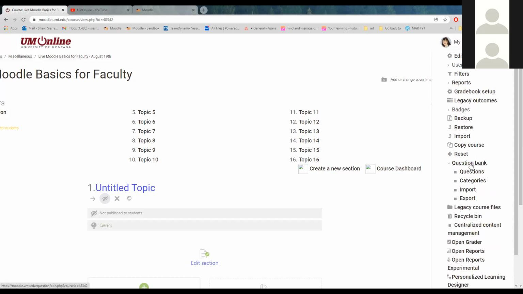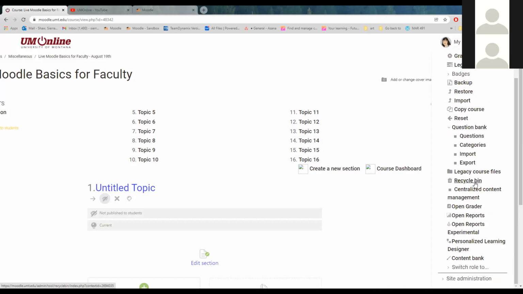There's also a question bank. This is where you build out your questions, and like it says, it's an entire bank of questions. And so when you build that out, this makes quizzes easier. You can just sprinkle these questions or randomize them, and it makes it easier to reuse them throughout the semester or through other courses.